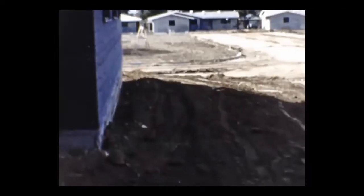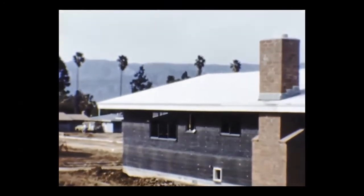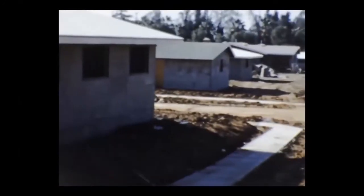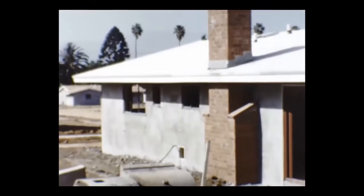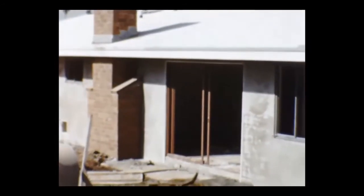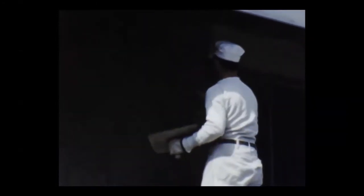What's really kind of remarkable about this whole series of films from the Payne family is that they were brought to the library by someone who discovered a box of 8mm films in a trash can and didn't know what was on them. None of them was labeled, but they thought they were probably not something that should just go to the landfill and brought them into the Heritage Room. This is about 2016 and we didn't really have any way to view them until we got this equipment. So it was one of the first things that we did once the equipment arrived, and we were absolutely stunned and amazed by the content of these films because it shows a whole development of the community that we didn't have any kind of moving record for.